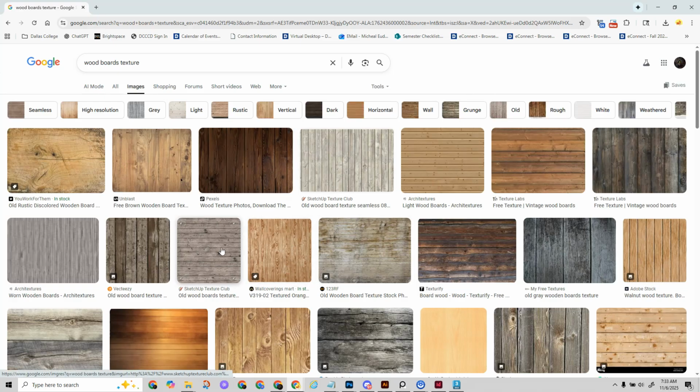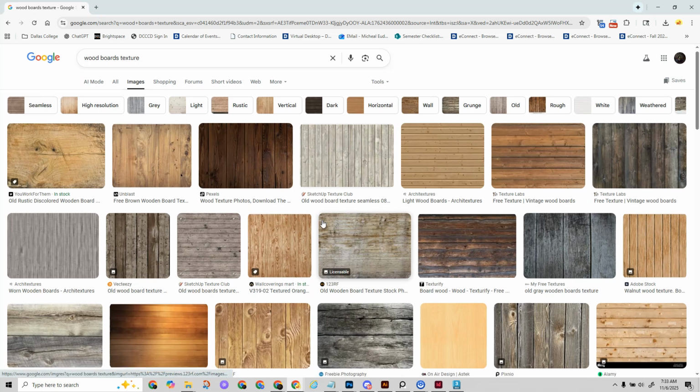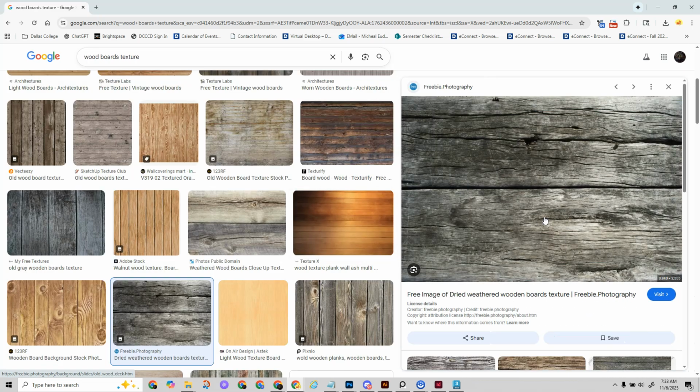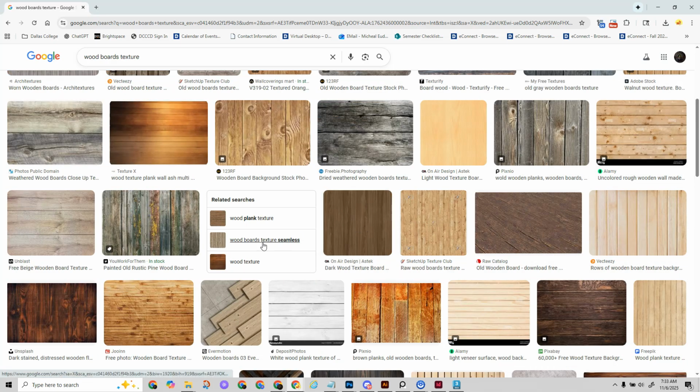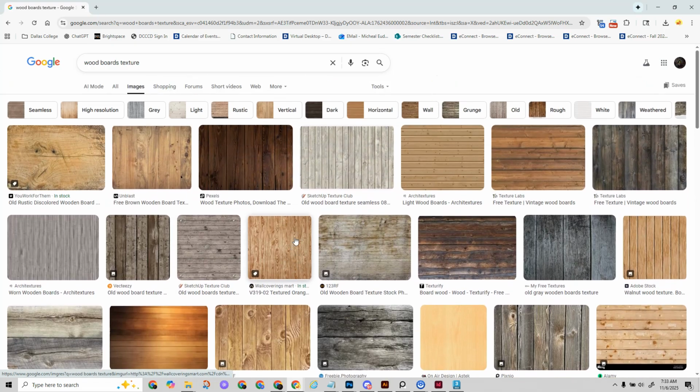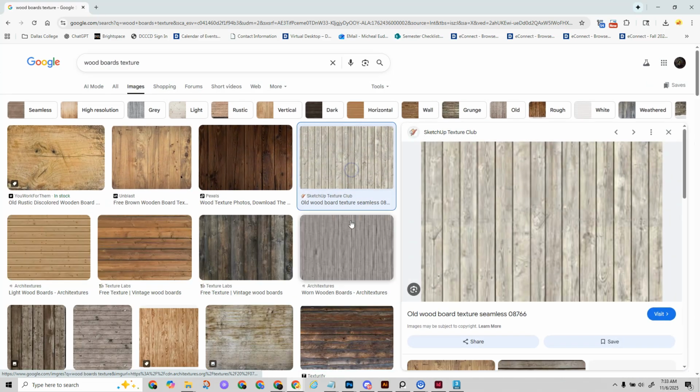So now, a big mistake that people make when they're doing wood is they'll go in and just get a big old patch of wood, like something like this. And the scale of that is so far off that it's not going to be feasible for us to use that. Okay, so we don't want something like that. That's the reason I typed in wood boards, because usually when you find the wood boards, they're aligned smaller.